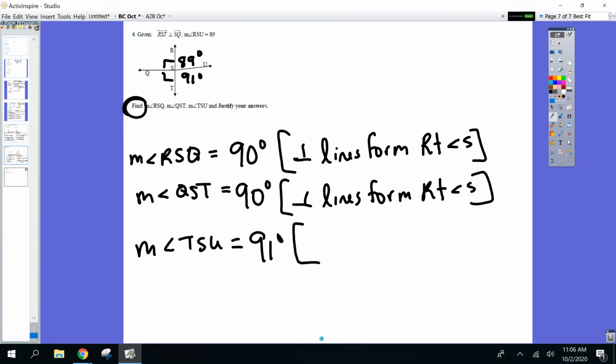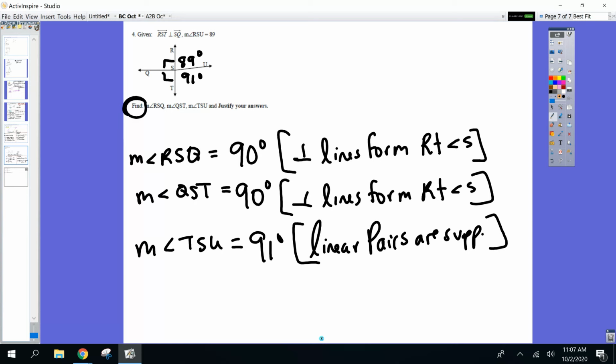Just because I like to challenge you guys, what do we call those type of angles that are right next to each other? Adjacent, keep going. They form a straight line, though, so that makes those adjacent angles called what? Linear pairs. And what do you know about linear pairs? Linear pairs are supplementary. But again, whatever's going to get the job done. Could you have used definition of perpendicular for the second justification too? Yes, you could, but not for the third. Absolutely not for the third.